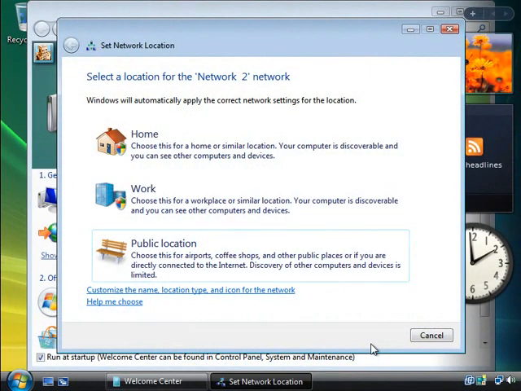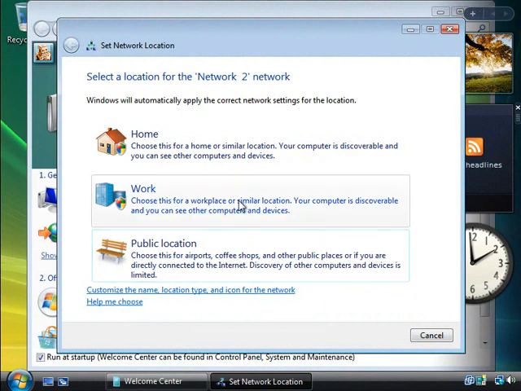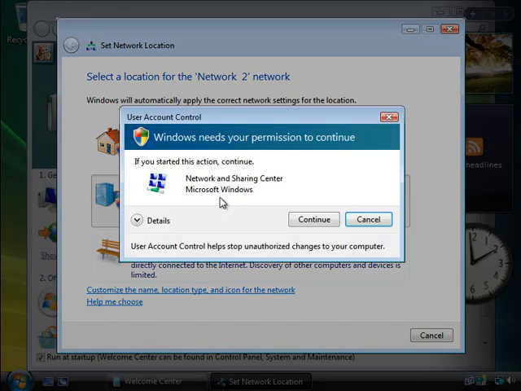Okay, so the machine has rebooted as you see here. And currently it's trying to connect to a network. Right now it's identifying it as network 2. We're going to go ahead and tell this work. Now our machine is actually pulling an IP address from the DHCP server on the router.